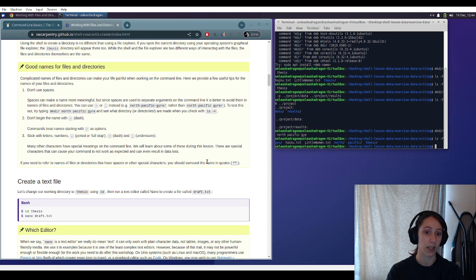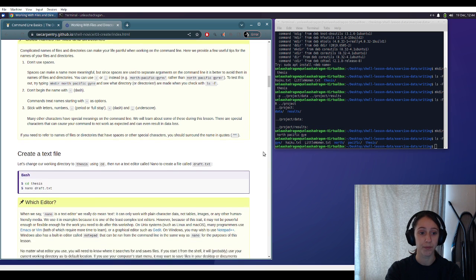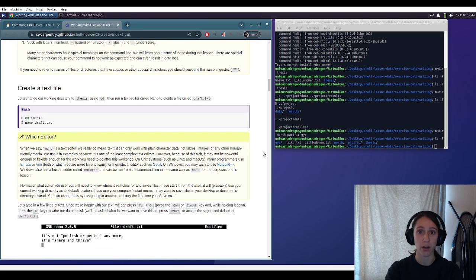Many other characters have special meaning on the command line. We will learn about these in some of the lessons. There are special characters that can cause your command not to work as expected or even result in data loss. If you need to refer to file names or directories that have spaces or other special characters, you should put quotes around the names so that it reads it all as one string.